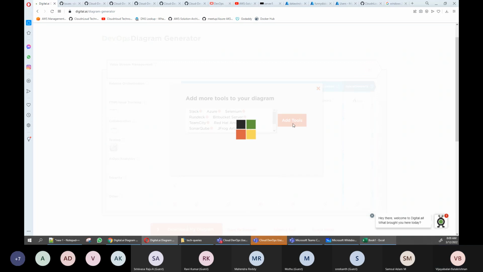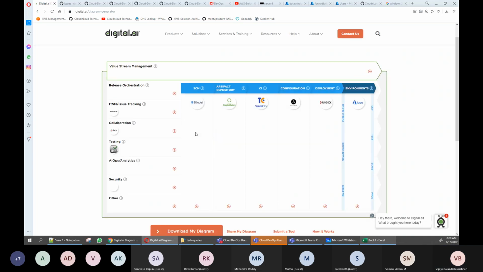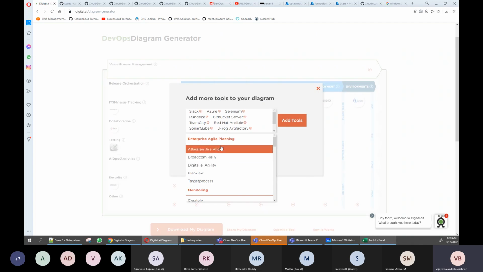Add tools. Okay, now go to others. What all is there? Agile planning. Before all this, some senior lead has to plan what tool we are going to use, how we are going to use it, and what schedule we are going to follow. For each tool, what is the functionality, what to do and what not to do. So those are all we can go for.